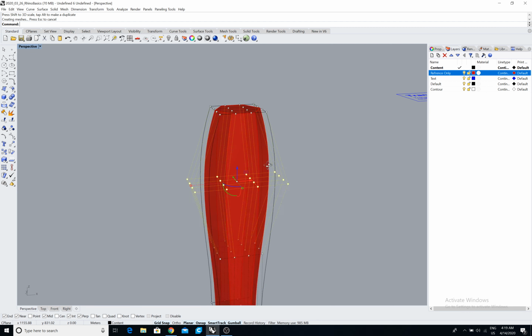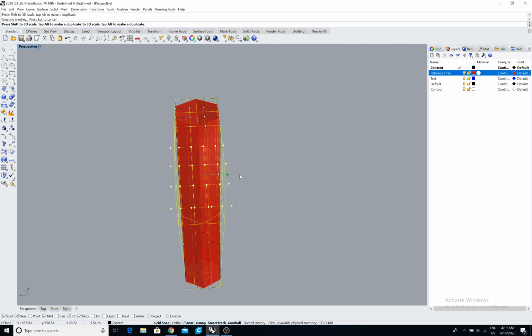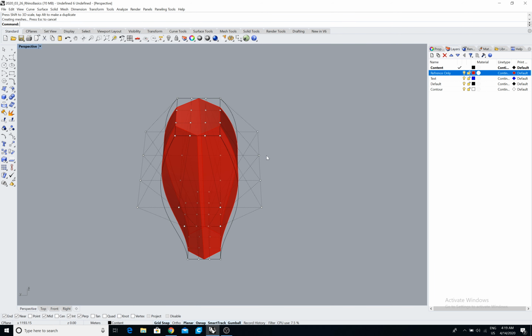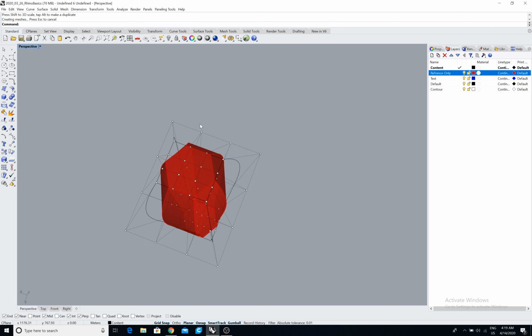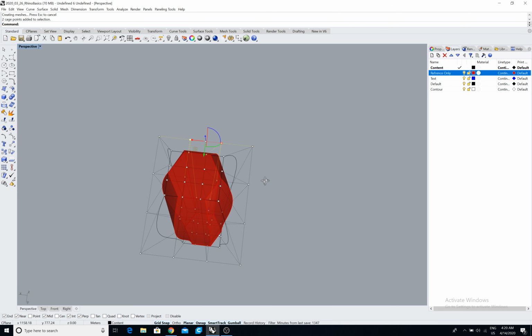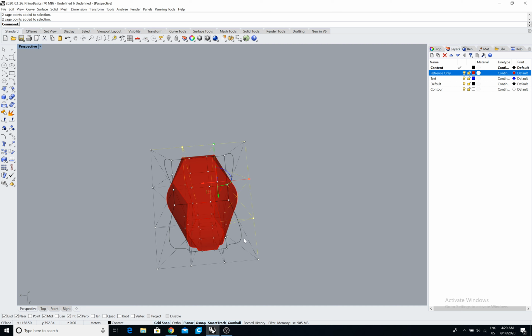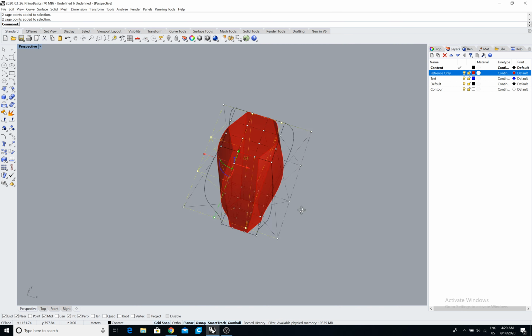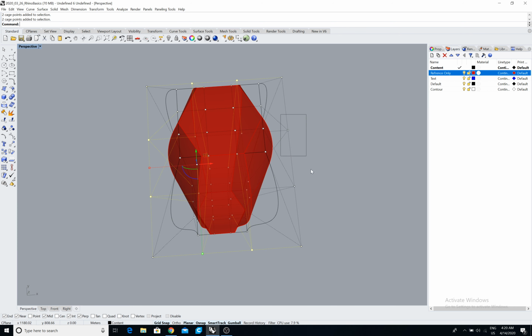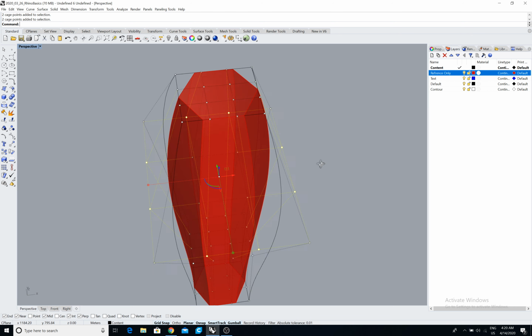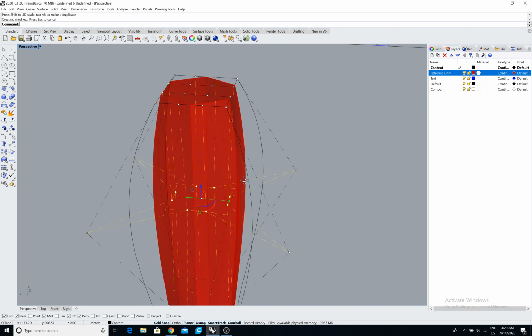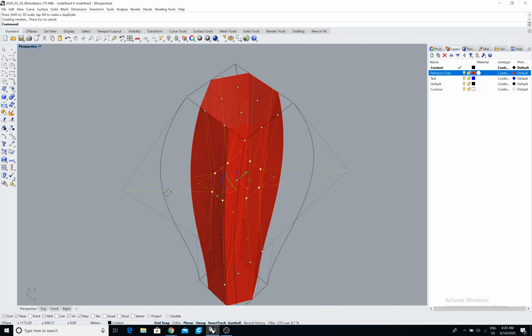So as I edit this whole cage, my geometry gets edited as well. I can take all of these points, and I can do any kind of transformation, or maybe model the way I want it. I'm just gonna take these points a bit on the inside, so you can see I will get some things like this.